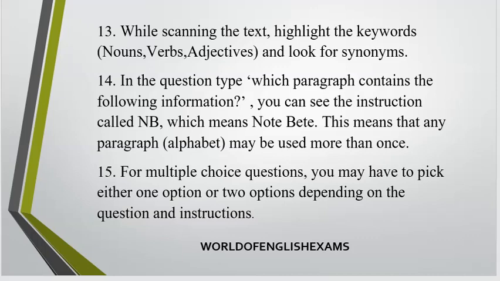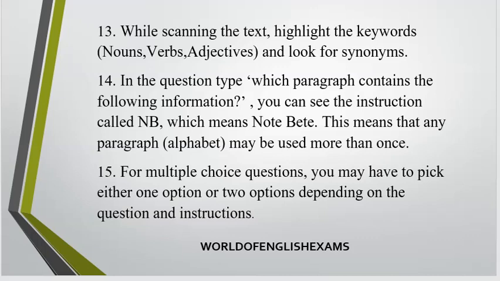Then the next tip is, for multiple choice questions, you may have to pick either one option or multiple options. Multiple choice questions are of two types in the IELTS reading test. In one, you need to select one option from a given range of alternatives, and there is another type where you have to select two right answers, not one. So you need to be careful in reading the instructions, especially for multiple choice questions. These are some of the points that you have to remember while practicing and attempting the reading test.